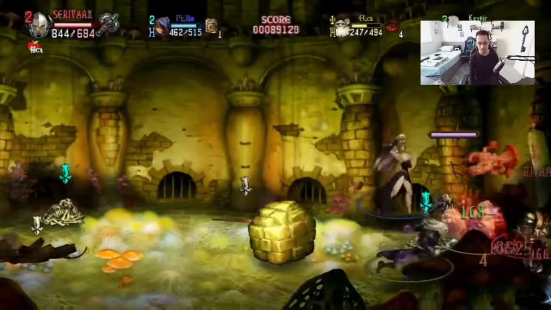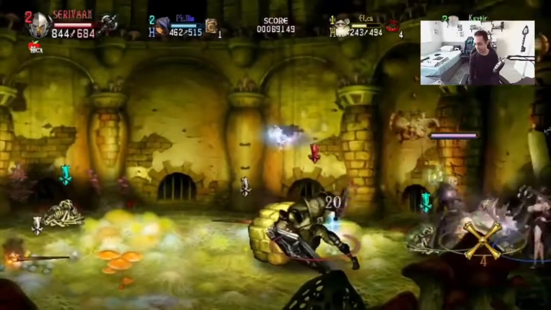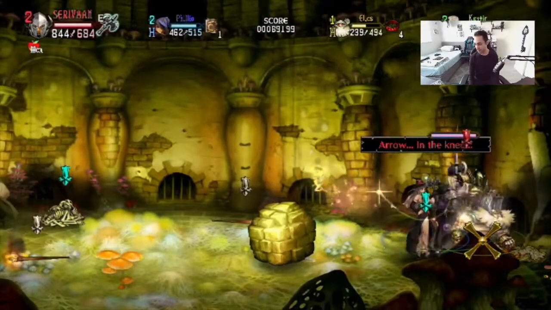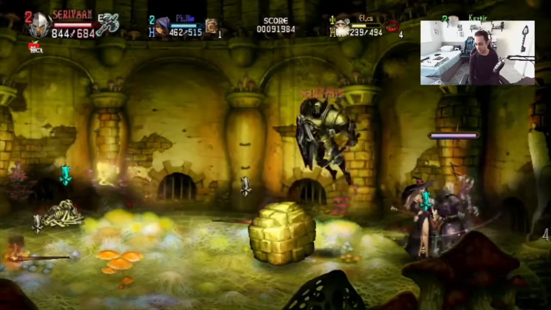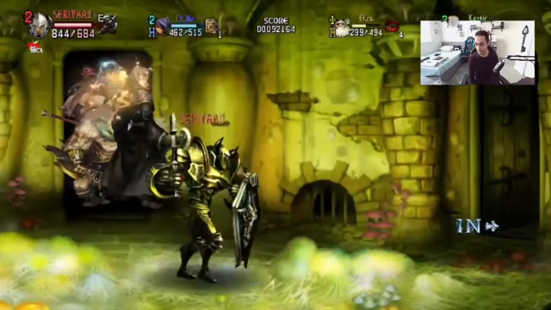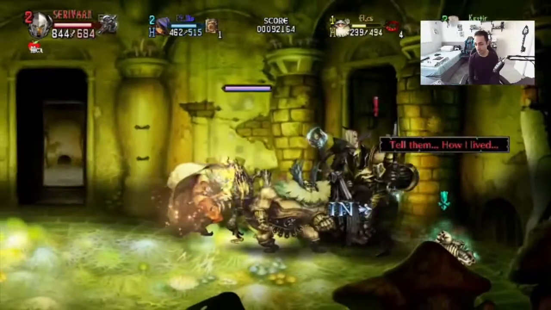With massive damage! So, yeah. Destroy them. We got everything. Okay, now we're good. Let's go back out this way. Nope. Getting all that treasure. Now we gotta go back out through the other door. Up this way. Let's go.